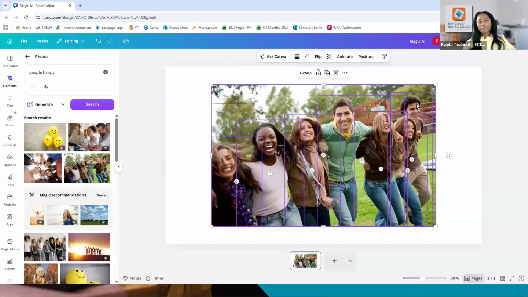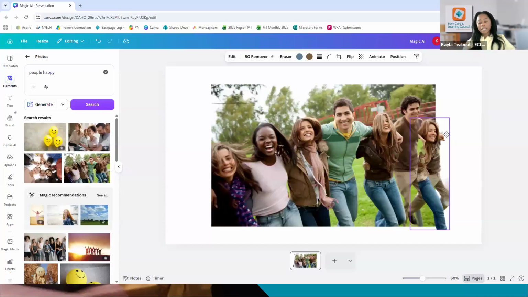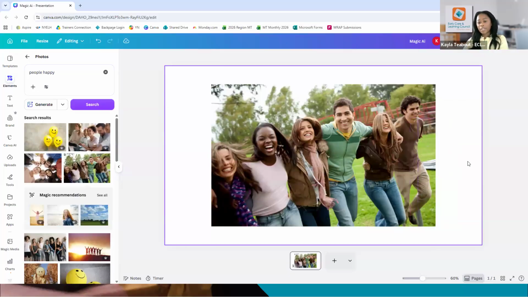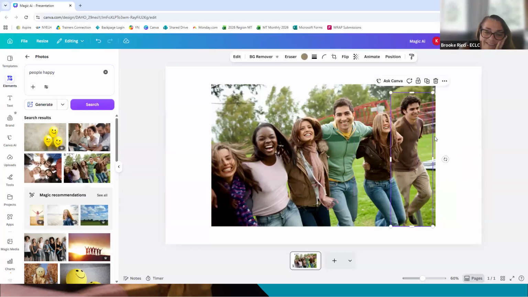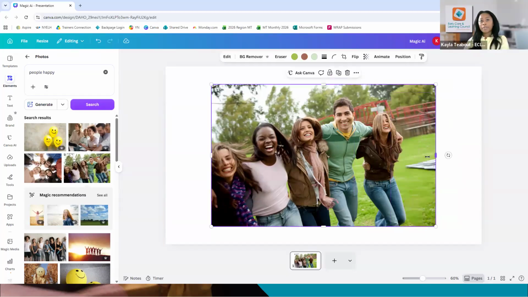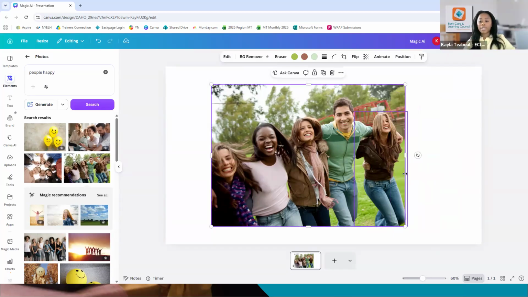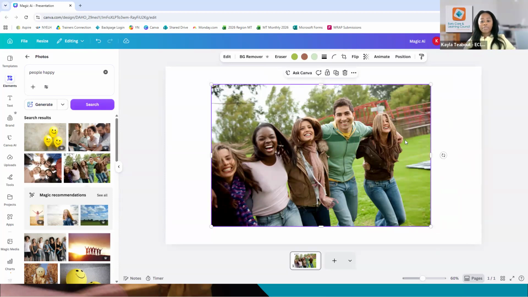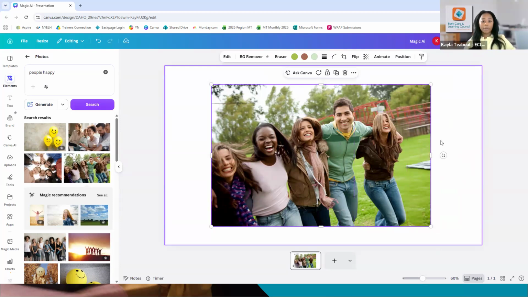So I could take off this person on the end and say I don't want her in the picture anymore. She's gone. And then he's gone. Instead of having to resize the photo, because then you could still see the legs or whatever, it looks like a normal photo, and it looks like it ends here now instead of those two people at the end. It was one of the coolest features I found while making this presentation. Yeah, it was pretty cool.